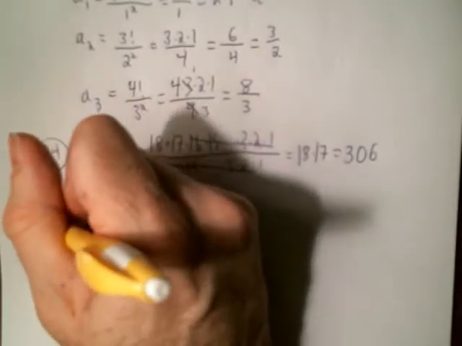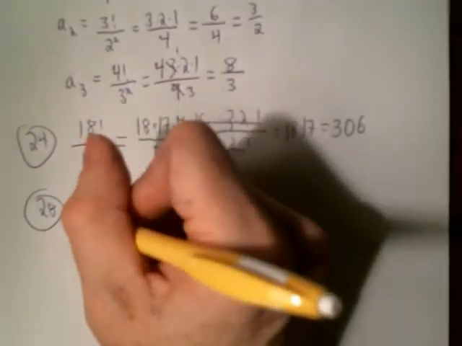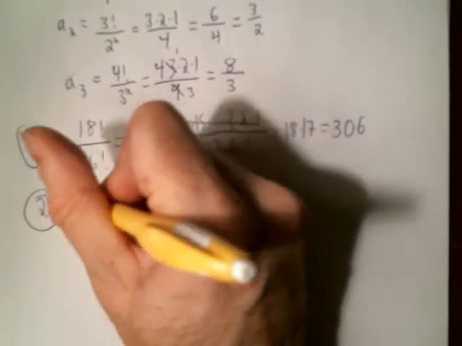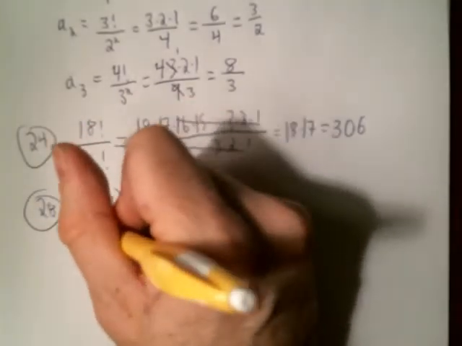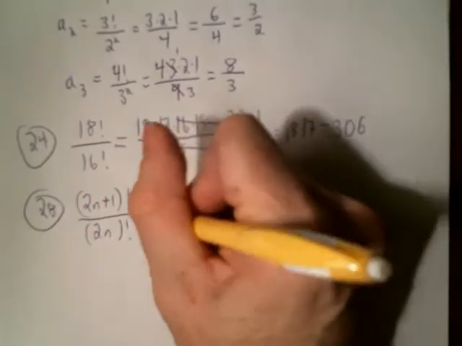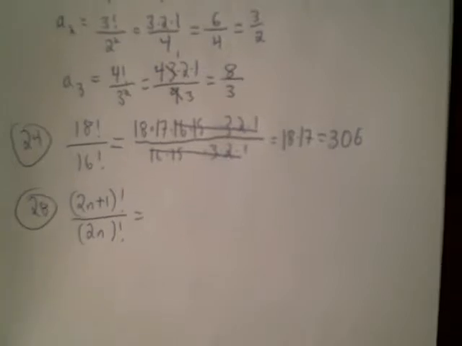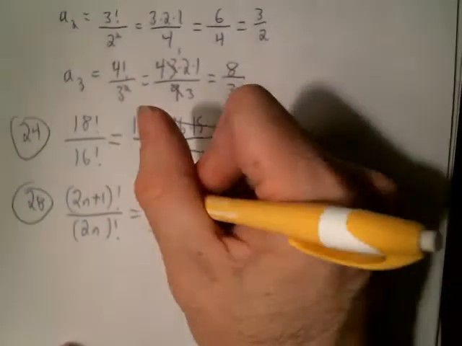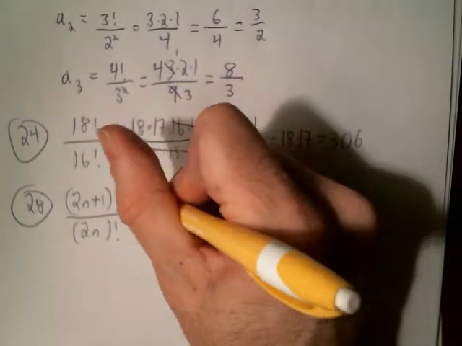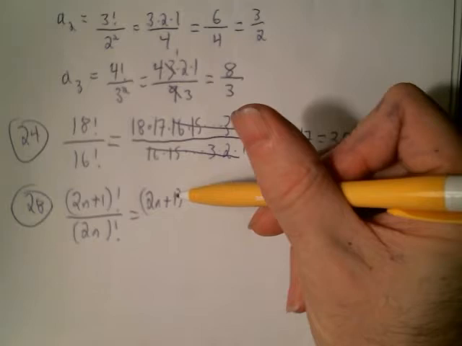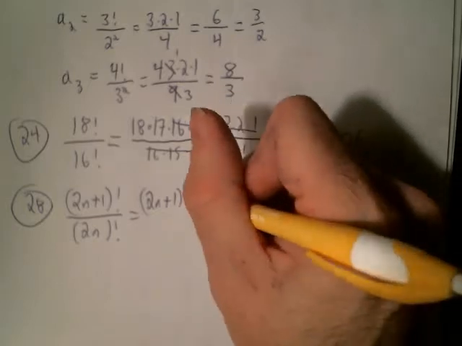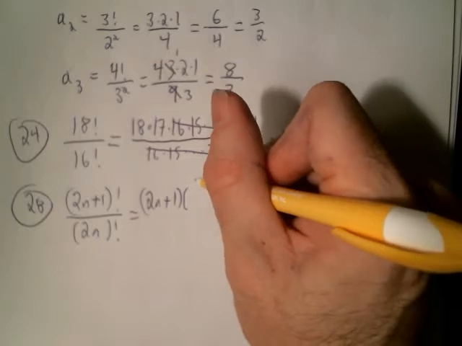So those aren't so bad. If you get stuck, you can always brute force it. But for 28, you have to be able to work with this new notation, or you're just not going to be able to get it. Okay. So we have to go back to those general definitions for the factorial. 2n plus 1 factorial, what is that? Well, it's 2n plus 1. And then you subtract 1 away from that and put it right here. So the next term will be 2n plus 1 minus 1.